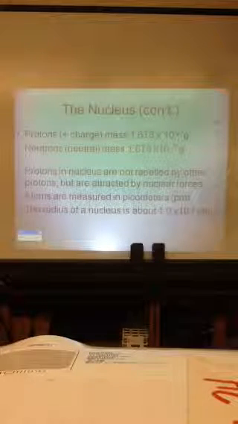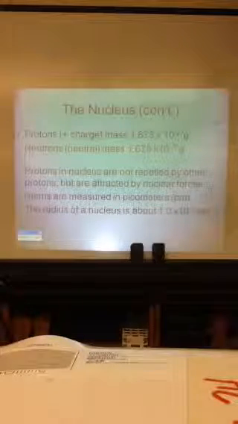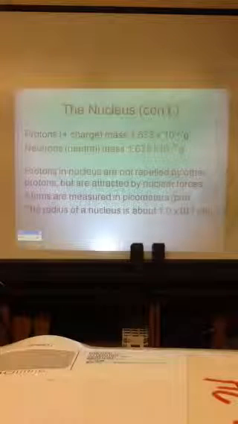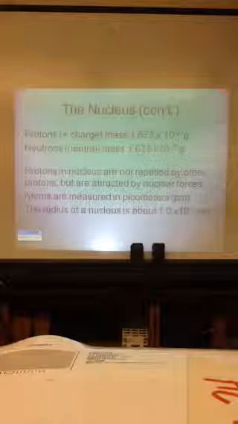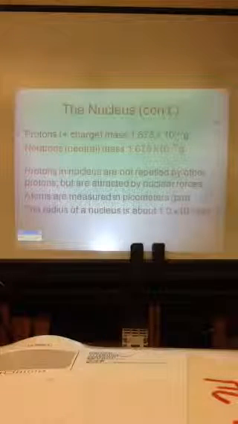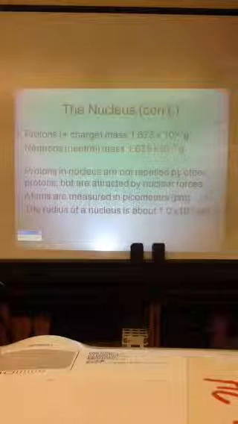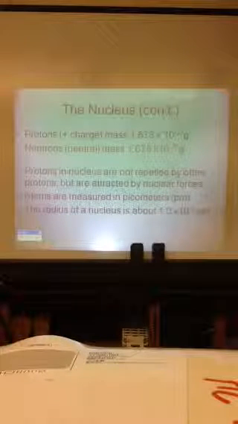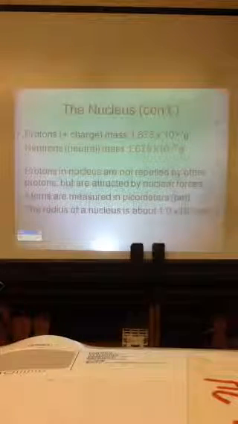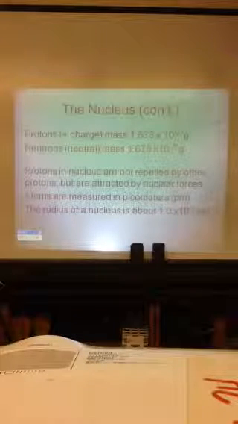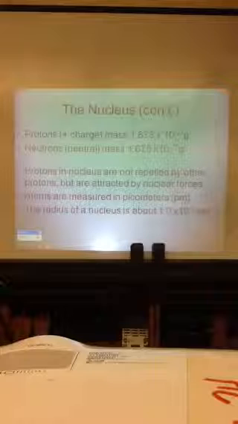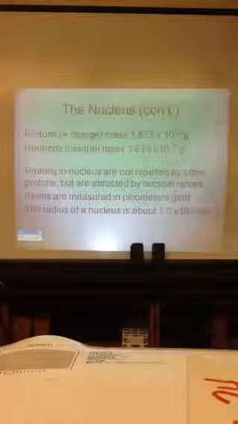Now, here's a weird bit. What's true about 2 things with like charges? Do they repel or attract? They repel. So we've got a whole bunch of protons living in this tiny little nucleus. This is like a bunch of siblings living in a shoe. What was the old one who lived in the shoe? You have a bunch of positive protons in this tiny little space. Why aren't they all kicking one another out?